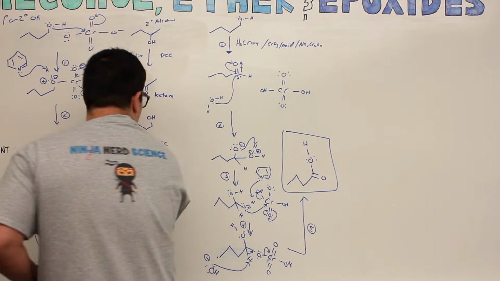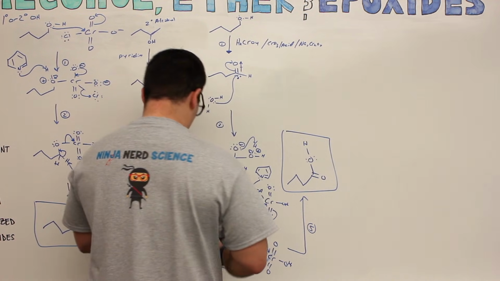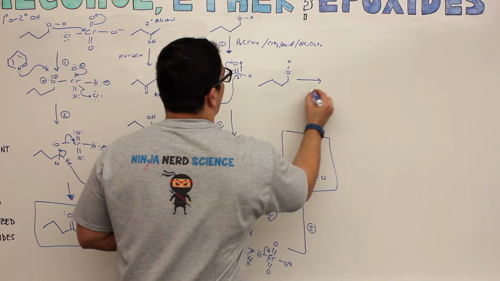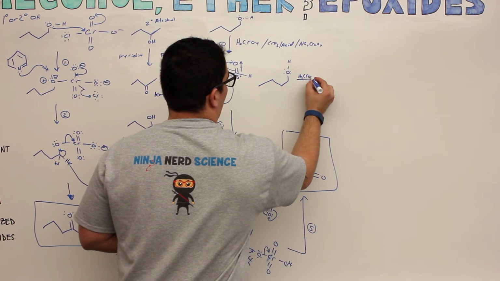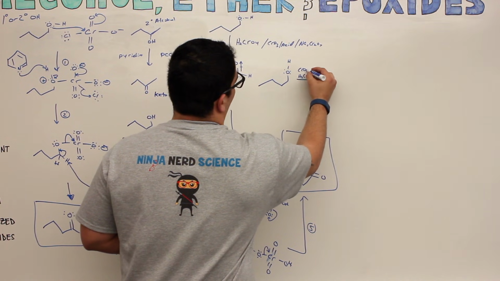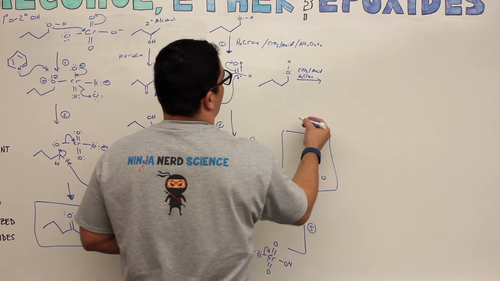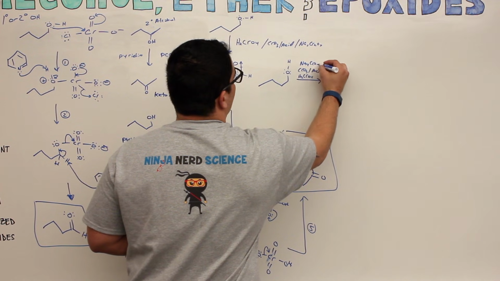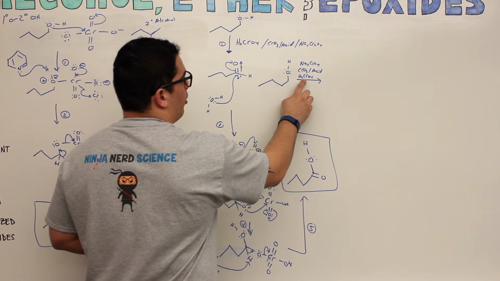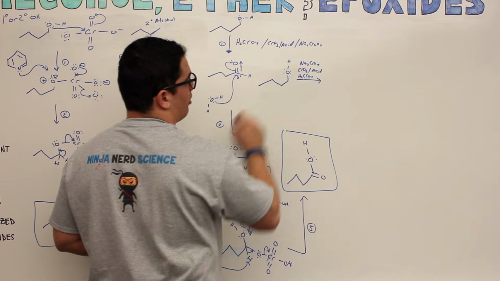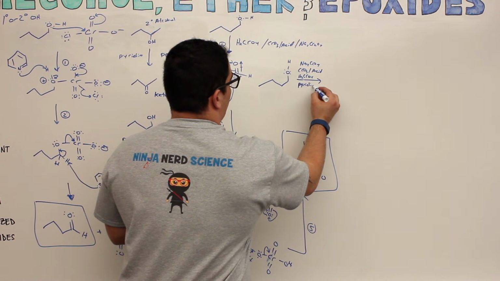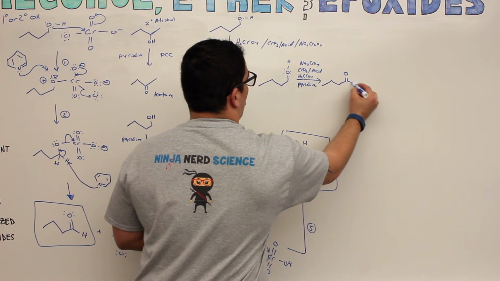So what's the overall single-step reaction going to look like in this? We would take our primary alcohol. So remember, it has to be a primary alcohol. You can react this with H2CrO4. What else could you do? There's other things. It's not just that. You could react this with CrO3 and acid. You could react this with sodium dichromate. So there's a lot of other things that you can do with this alcohol reagent-wise, but we just did chromic acid. But again, these two could provide the same product. And the overall, and you react it with pyridine, the overall product of this was a carboxylic acid.